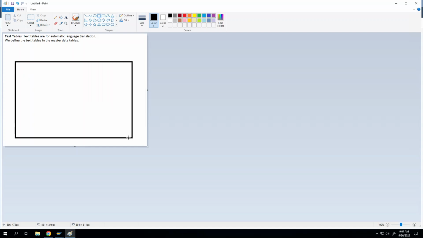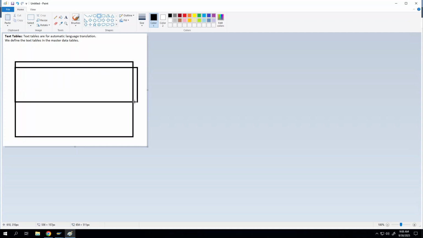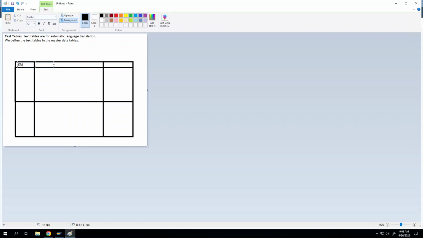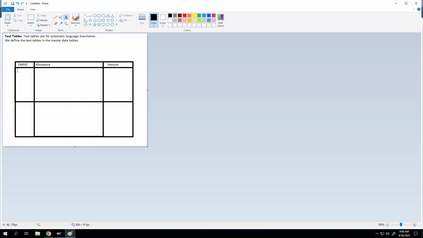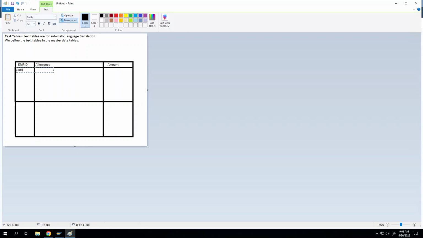For example, you are generating a report here: Employee ID, allowance, amount. I'm generating this report for different employees. So what are the details I'm going to enter here? Employee ID.